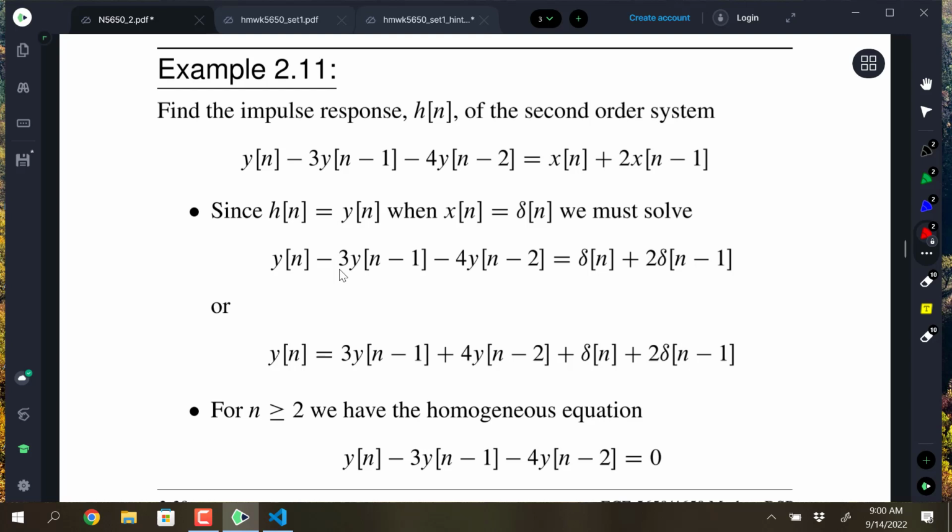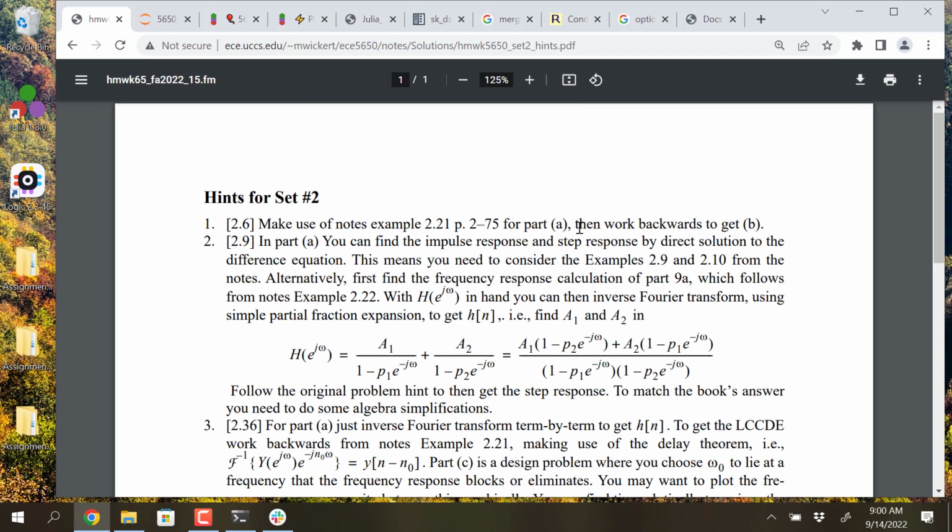To work problem 1, this 2.11 example is kind of a foundation for that, unless you want to do it in the Fourier domain by Fourier transforming and then inverse Fourier transforming to get the impulse response. I mentioned that in here. You can work backwards to get part B if you want to work in the Fourier domain.